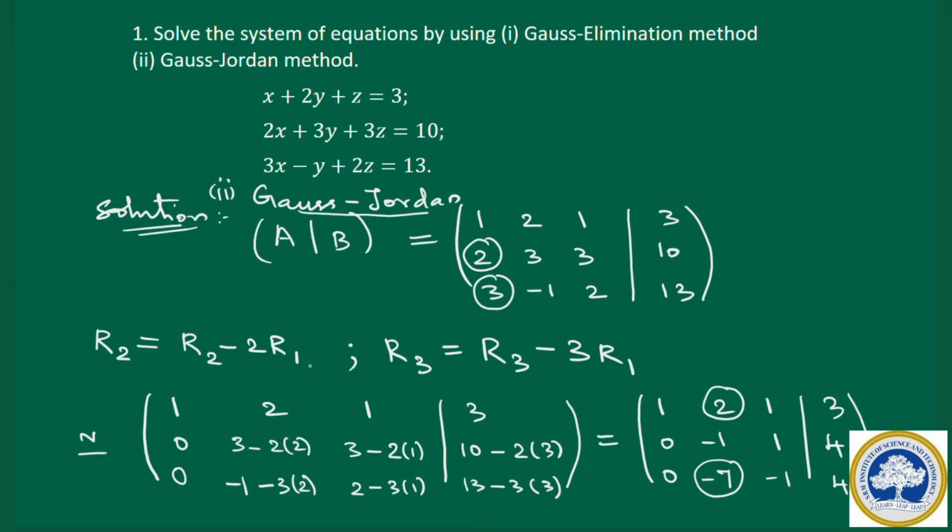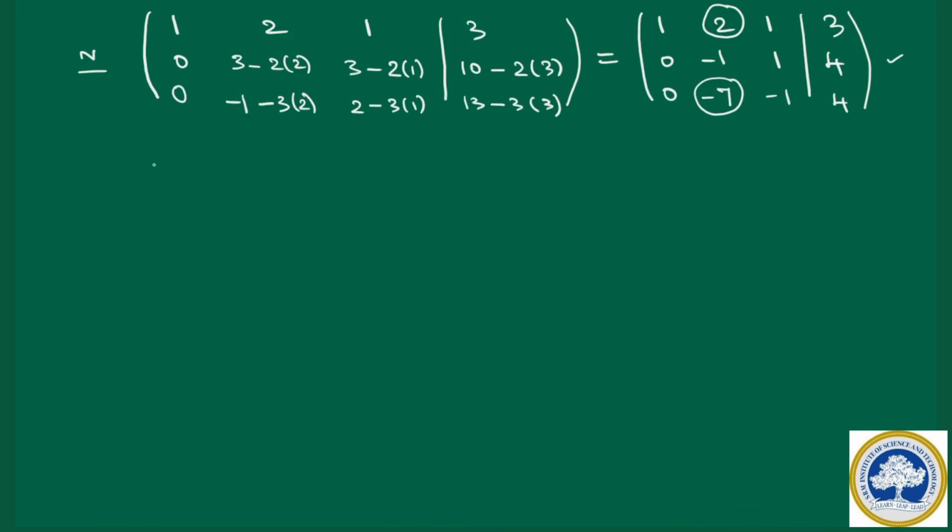Okay, here we have used row 1. Similarly here we have to convert the row 3 and row 1 elements as 0. For that we have to use row 2. Okay, so now what is the row operation and how to write the row operation? So now to convert minus 7 as 0 using R2. So minus 7 plus 7 will give you 0, right? So here R2 is minus 1.